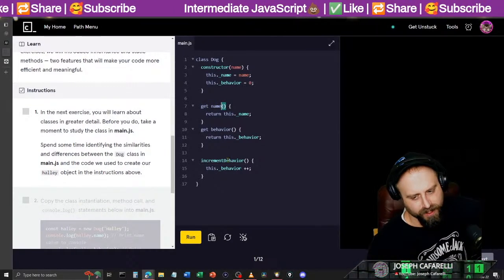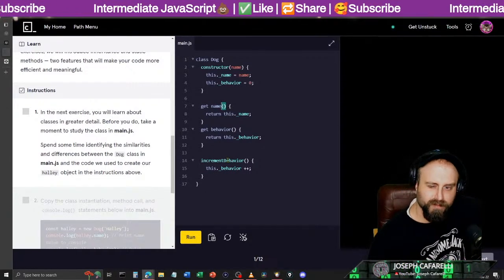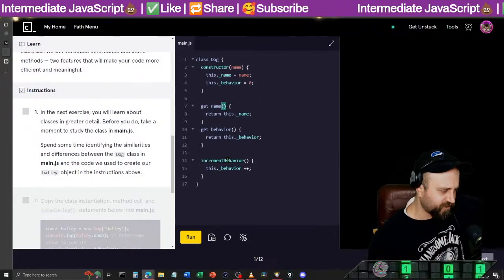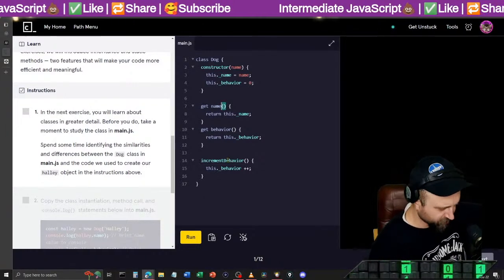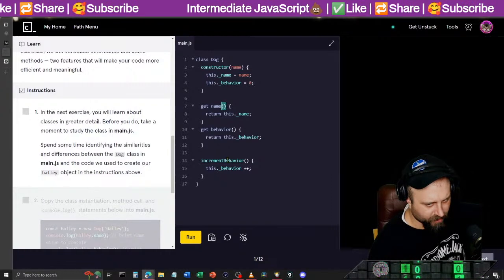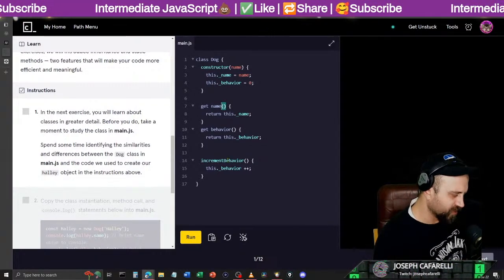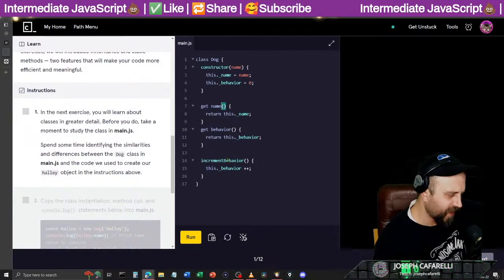I just had an issue with that because there's already a name function available, I believe, just in vanilla JavaScript, and that's looking for a particular value on something.